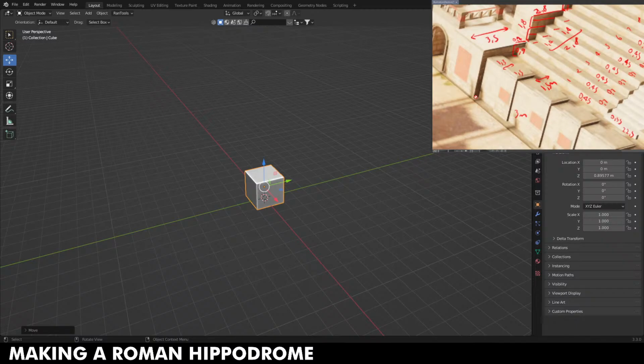All right, so this will be 3 meters high and 1 meter 30 centimeters wide, and this one is going to be 1.5 by 1.5. Yeah, it does look like it's half this size, right?